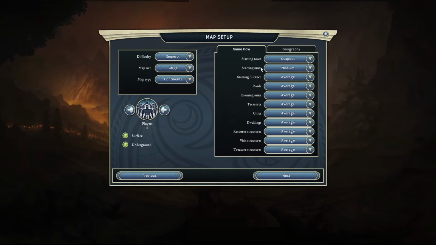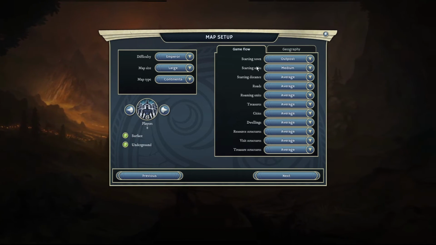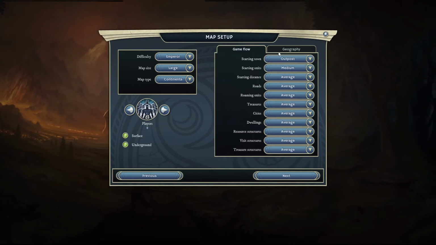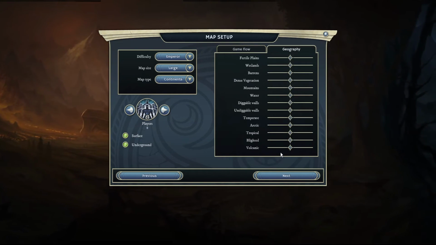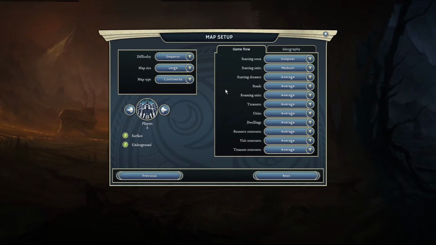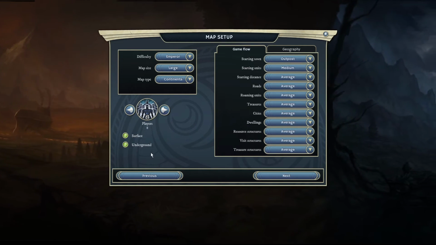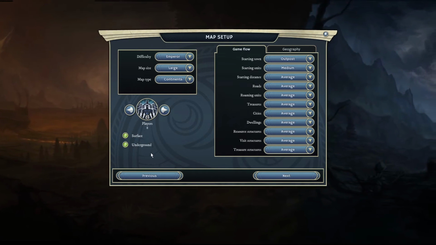Now, we are going to have the starting town set as outpost, and everything else will be medium and average, which is kind of the default setup. We're going to have the geography set as default as well. And then we're going to have the surface, the underground, and although you don't see it here, we are also going to have the Shadow Realm enabled.